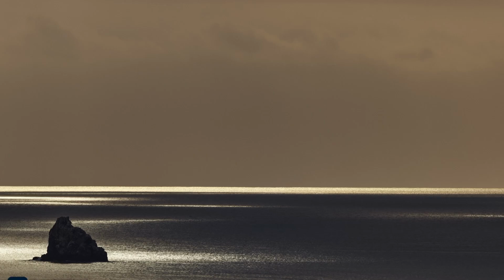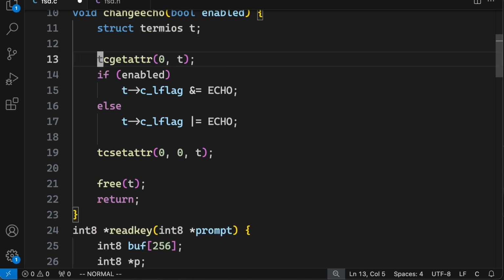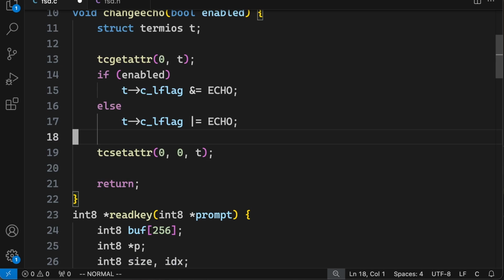Let's see, what am I doing here? First I run the tcgetattr, and I send a 0 and t. That should give me this structure back. Let's not make this a pointer. I don't really see why I should do that. We don't need to malloc this thing or free it. And let's send the reference of this stack variable instead.